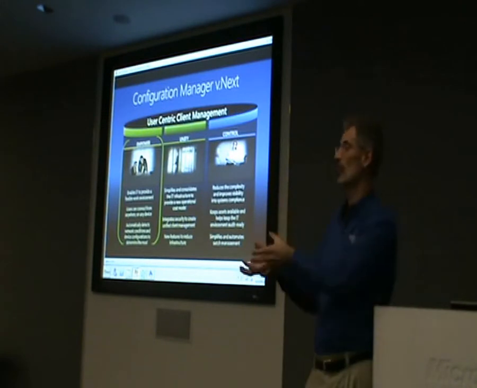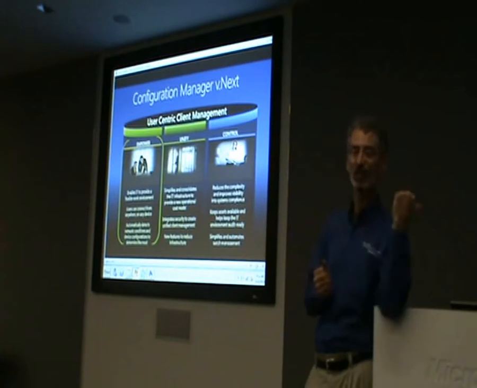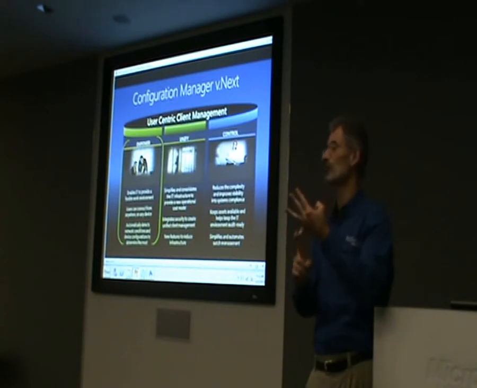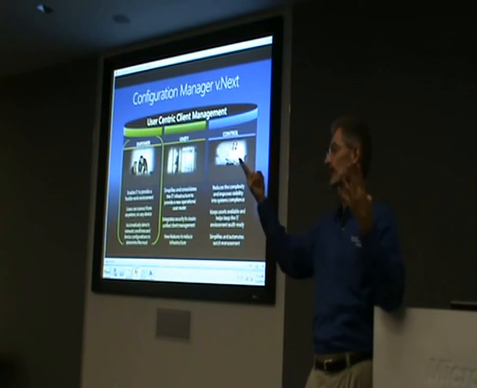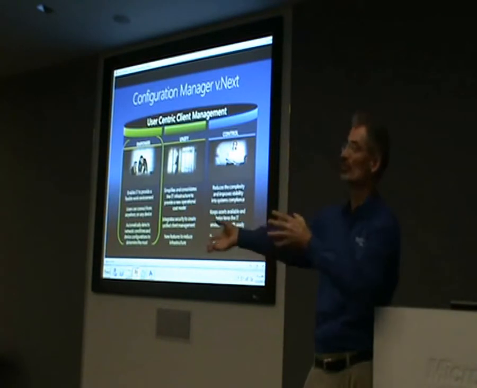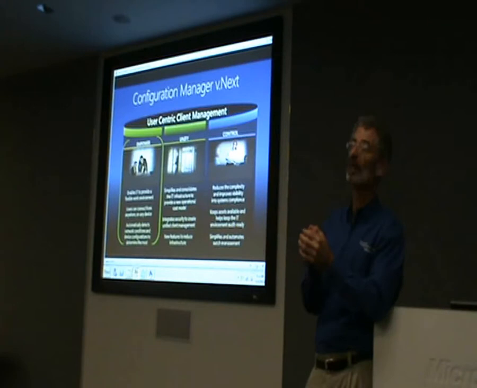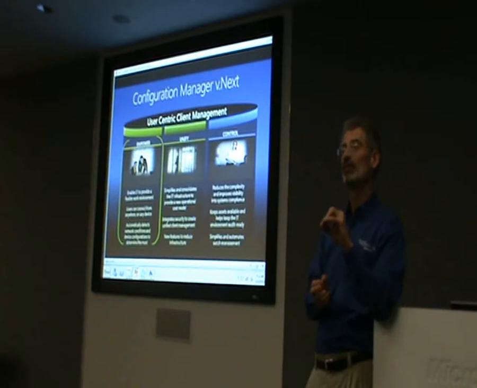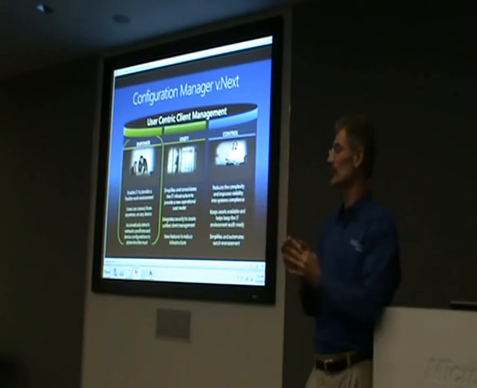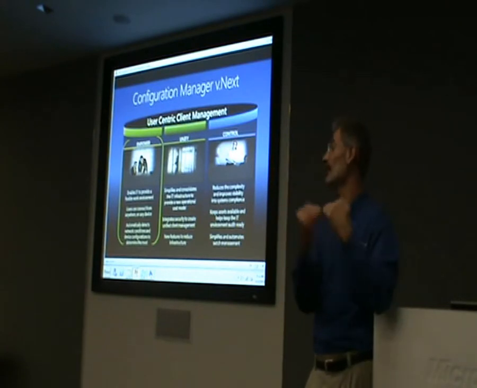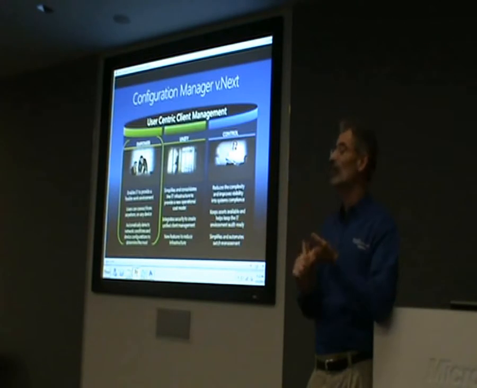So your collections are all basically dumb collections. You'll see when we get in the demo, we're going to give you 4 system collections. All systems, I think it's all workstations, all unknown computers, and all Windows mobile devices. That's it. Then we give you one for users, one for groups. But we no longer have all Windows XP systems, all Windows Vista systems, all Windows 7 systems. You create those on your own if you want them. Technically, because of putting all the intelligence in your application, you could have all your deployments going to all systems. And then only the proper computers would install them based on the application and the requirement rules that you have there.